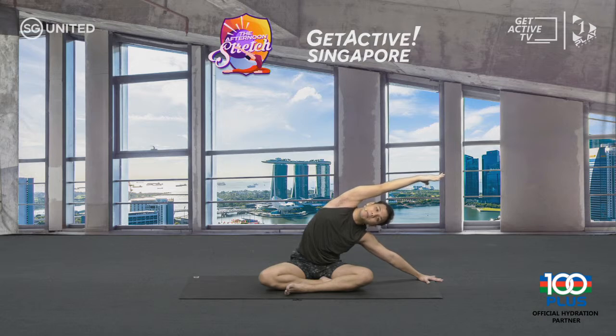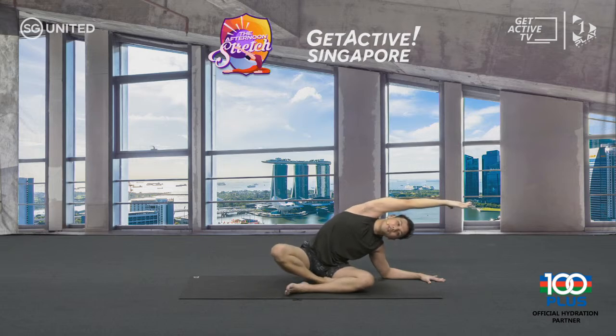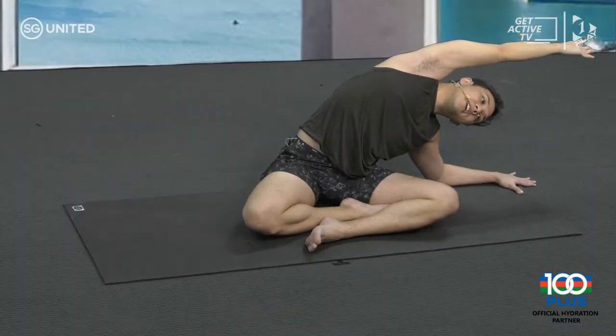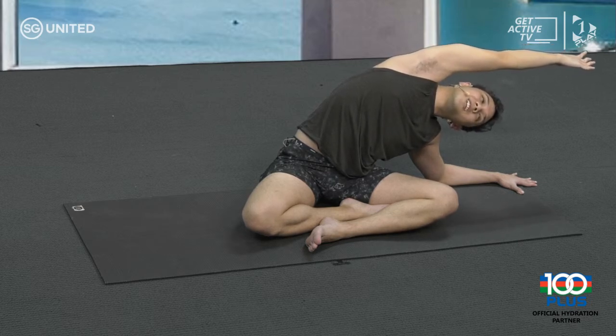Option 2, if you want to go deeper, lower the left forearm down. But make sure that the right sitting bone is firmly grounded down towards the mat. Keep the right arm straight, bicep by the ears, reaching the right fingertips towards the back of the mat here. Roll the right shoulder back. We stay for 3. Very nice. Enjoy the stretch at your right side body for 2.